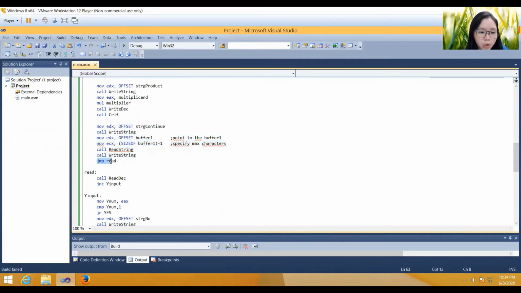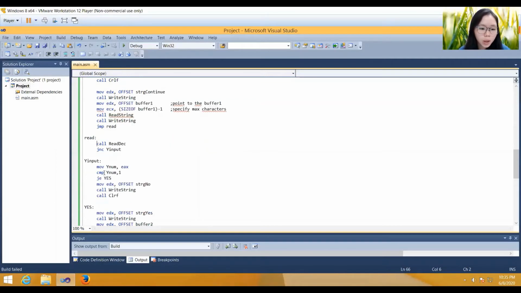Then this instruction, jump to read, will jump to the instruction of read. After jumping to the read instruction, read dec is called to read the value, because I assign 1 as yes and 2 as no. And then JNC Y input, if the condition is met, means that if the user enters either 1 or 2, it will jump to Y input.